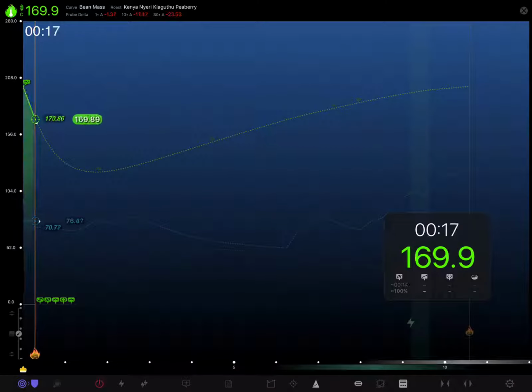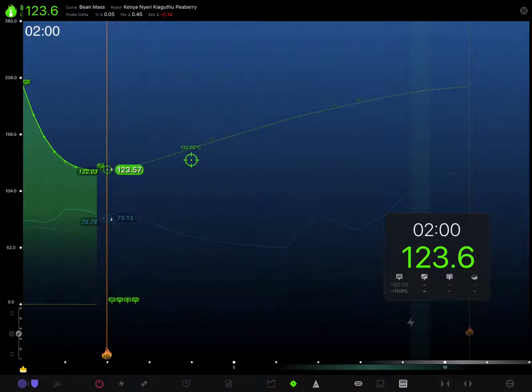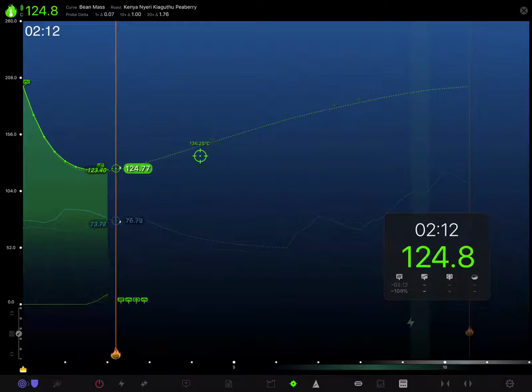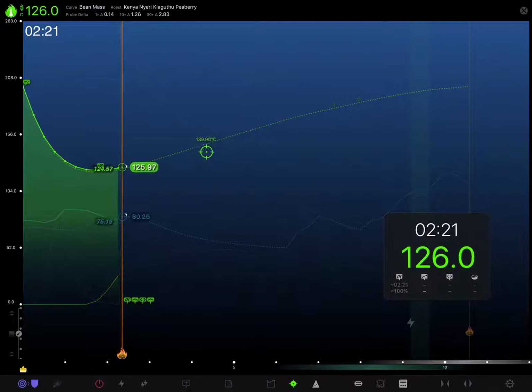And the analyzer gives us side-by-side temperature comparisons so that we can more easily stay on track with our reference curves. Of course, we could zoom in and out on this data if things get critical. But in this roast, we are monitoring bean mass temp and exhaust temp. And you can see the blue curve of the exhaust temp and where it peaks when I open up the damper to stay on track with my bean mass reference curve. And I don't really have any need for control curves.